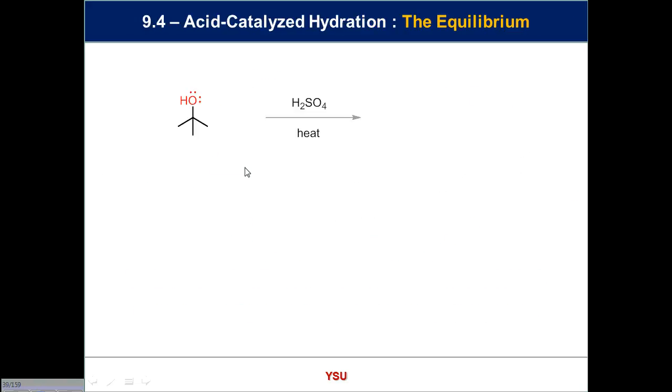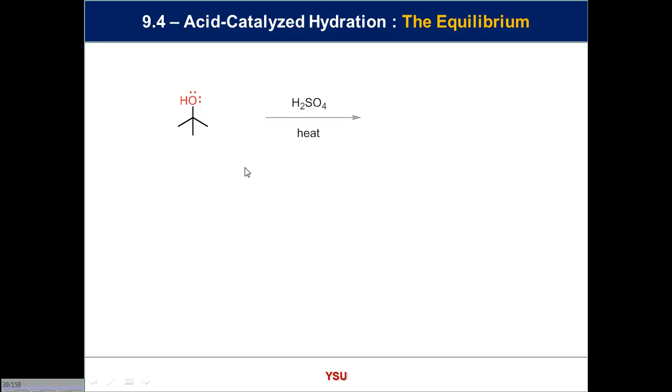So, for example, here we'll think about the conditions you're looking for. You're looking for sulfuric acid. I sometimes write aqueous, but I hope by now, after 3 or 4 years of chemistry, you recognize that sulfuric acid is dissolved in water. So, therefore, it's an aqueous solution. So you've got water in there to act as a catalyst, if you like.